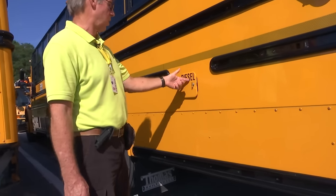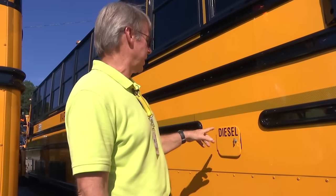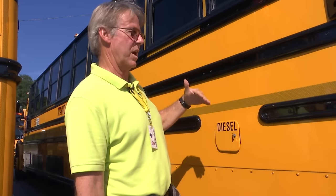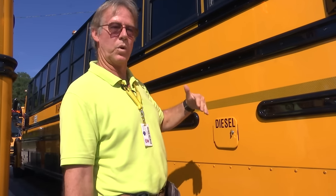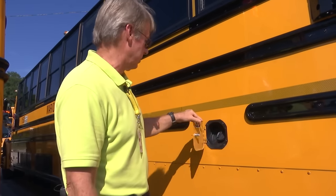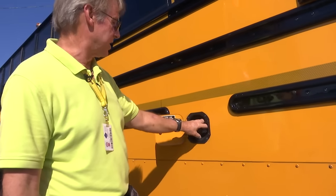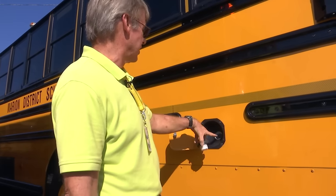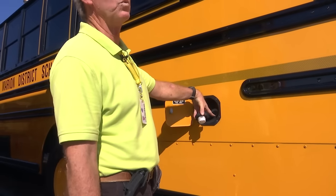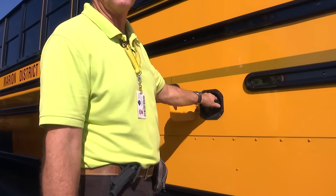I'm going to start here at the fuel door. This is a lift-style bus, and we have a lift door on the other side. The fuel tank is on the driver's side of the bus on the lift buses. On the buses without a lift door, it is on the passenger side. When fueling these buses, you want to exhibit extra caution and care because as they come near to being full, they have a tendency to splash back. We have had more than one driver covered in diesel. Please be very careful and pay attention to what you're doing when you fuel this bus.